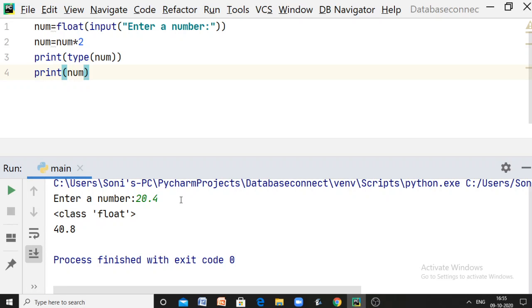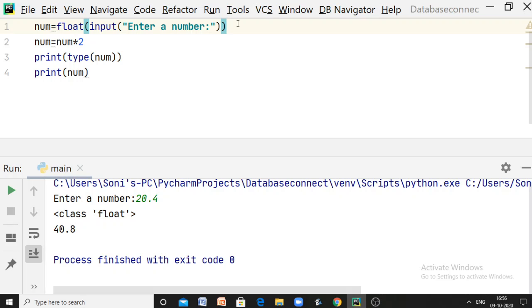We have two types of type conversions available in Python. One is explicit type conversion, another one is implicit type conversion. So what is explicit type conversion? The type conversion is happening through the user intervention. That means it's manually carried out in the program. In that case, it's called explicit type conversion. So here, this is the example of explicit type conversion. That means here we are forcefully or manually converting the string entered by the user as input into integer or float. So this is called explicit type conversion.